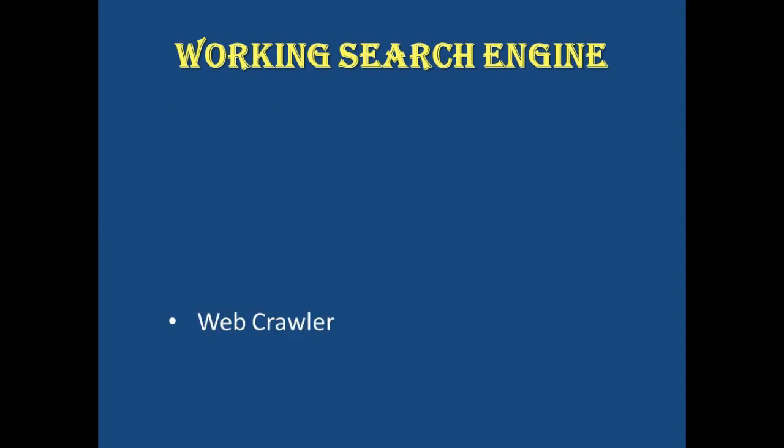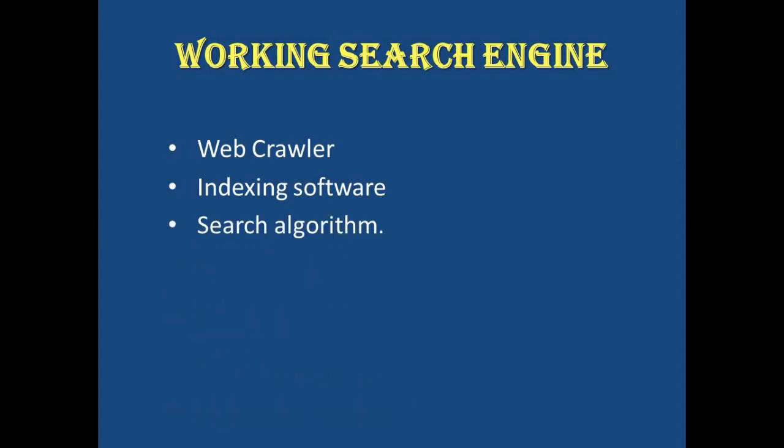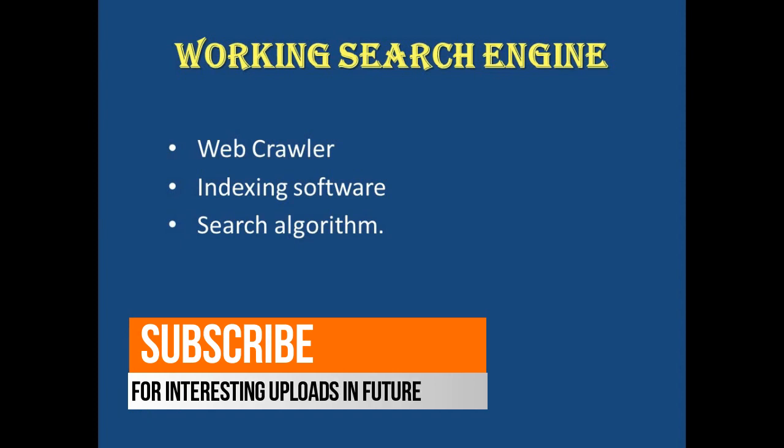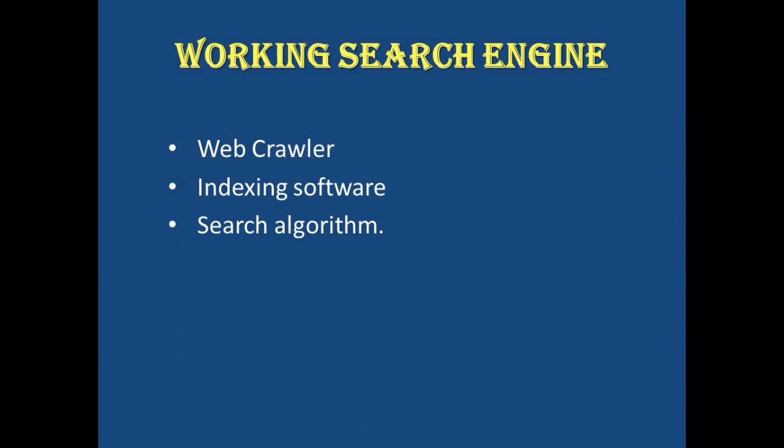Then the working of an internet search engine: web crawler, indexing software, search algorithm. Before that, a search engine works by storing information about many web pages. Different types of websites are there. The search engine stores all the website information in its own server, and it uses software called a spider or web crawler, which is used for searching the internet or different web pages. The other names for web crawlers are ants, automatic indexers, bots, and worms. Web crawlers are mainly used to create a copy of all the visited pages for later processing by the search engine. So the search engine uses web crawlers to visit all the different websites and keep information in its database.